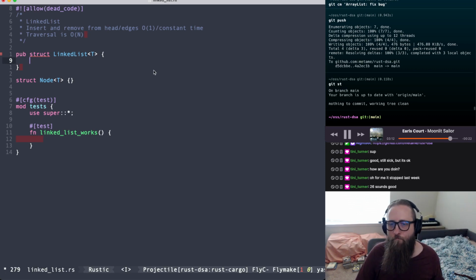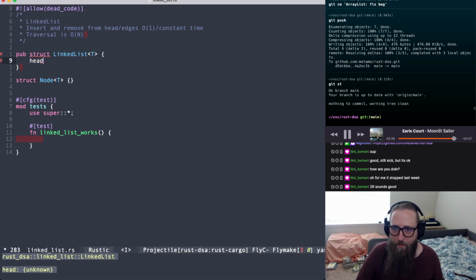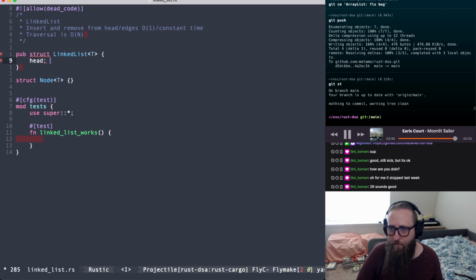All right. Pub struct LinkedList. Should we just write this now? Should we do it? Okay. So the main thing that we would probably care about is our head, and then probably just keep track of a length, right?